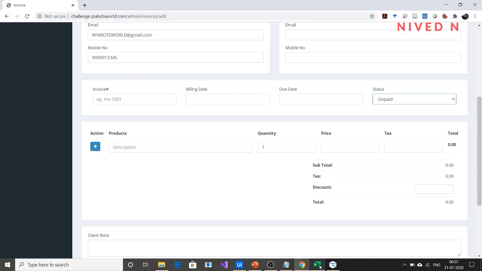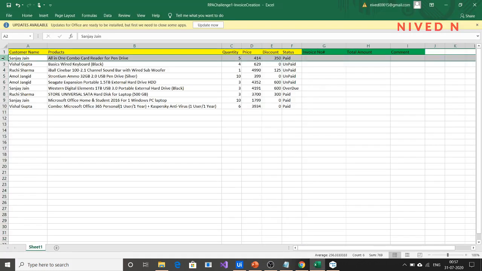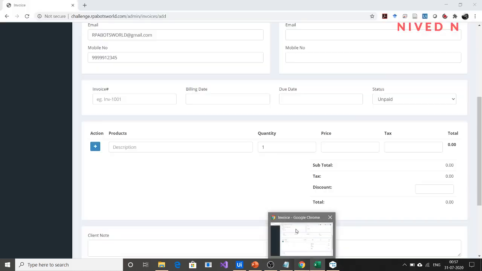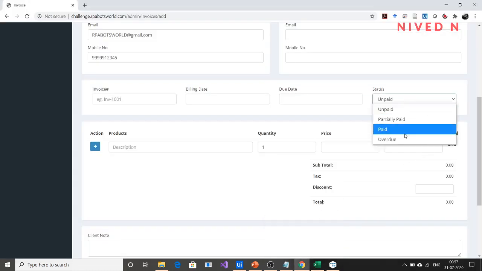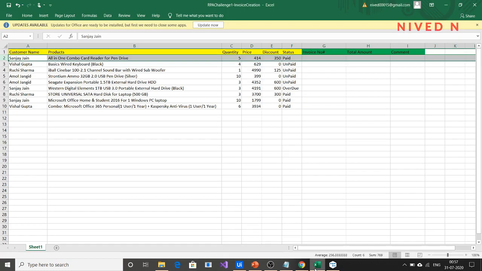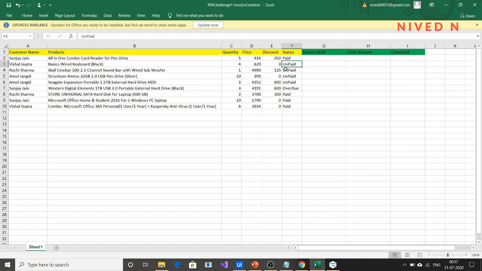For each transaction item or for each customer name, the status is defined. But we can see the way in which they have been written is different. Look at unpaid, you can see it is written in this way, but in the drop down, unpaid has capitalization of some letters. For overdue, O is capital and D is small here, but in the drop down O is capital and D is capital. So while selecting that value from the drop down, we should consider this difference.